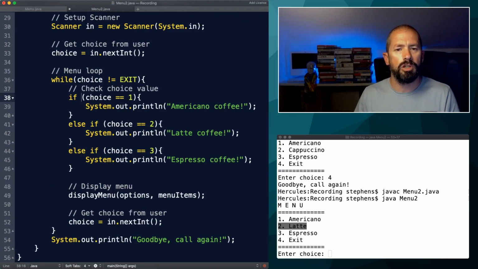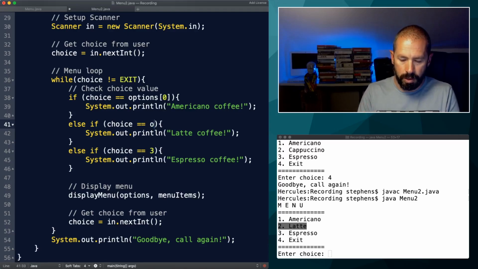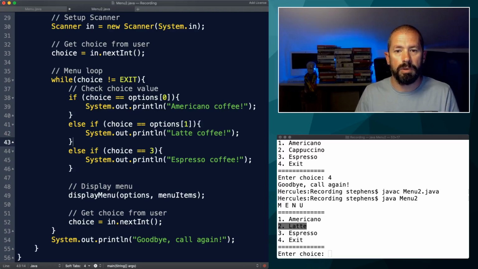So I'm going to say choice is equal to 1. Well, what is 1 in my options array? Well, it's really options 0. Okay, and I'm going to change the 2 here. Well, what's that? That's really options 1. And what's the 3? Well, the 3 is at index 2, so this is options 2.